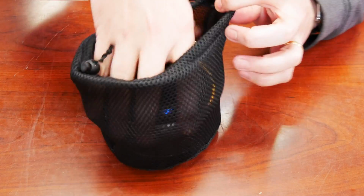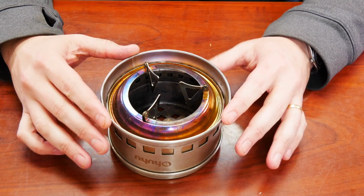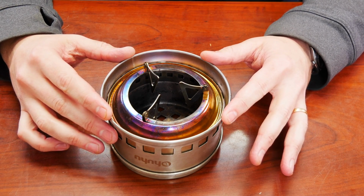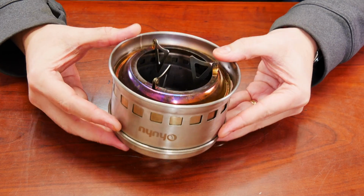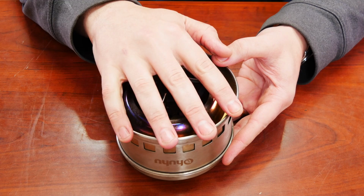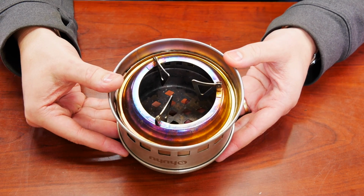I'll pull it out of its little case there. Stowed like this, it's 5.3 by 3, and open, it is 5.3 by 6.1. Weighs 14 ounces, which is a pretty reasonable weight, made out of stainless steel. My stove came just like this. The new version comes with a grill grate as well, a little round grill grate, which is a very nice addition. Made in China.